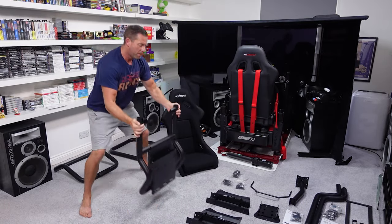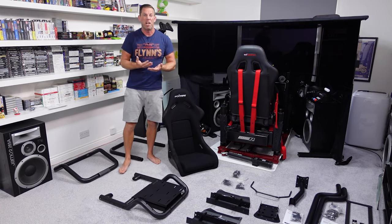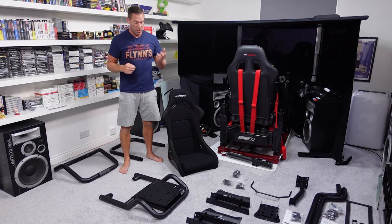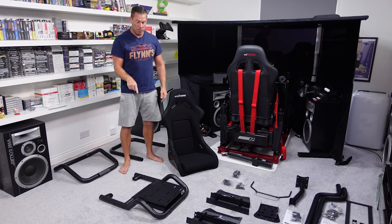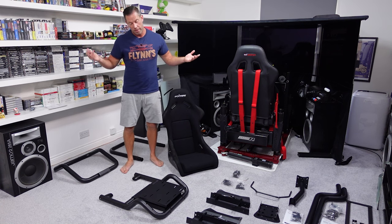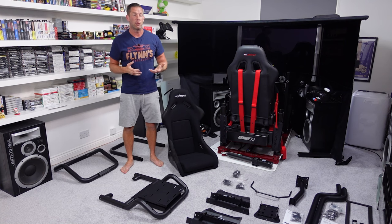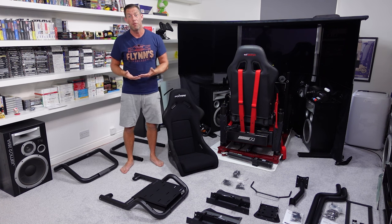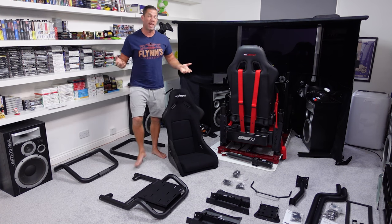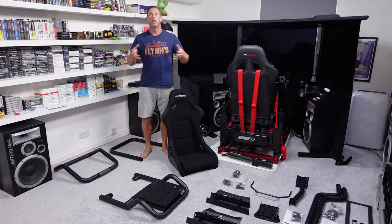For the Titan, the pedal tray is quite raised up and I didn't like it in that position anyway — perhaps more of a formula position with the pedals up high. That isn't really an option here, so you will have to use the pedal tray that's there. Even Logitech pedals have a very heavy brake pedal for entry-level, so we are going to get some movement. Because it's repeatable — it flexes the same every time you press it — you can kind of get used to it, but it's just not something we really want in our cockpits if we can help it.